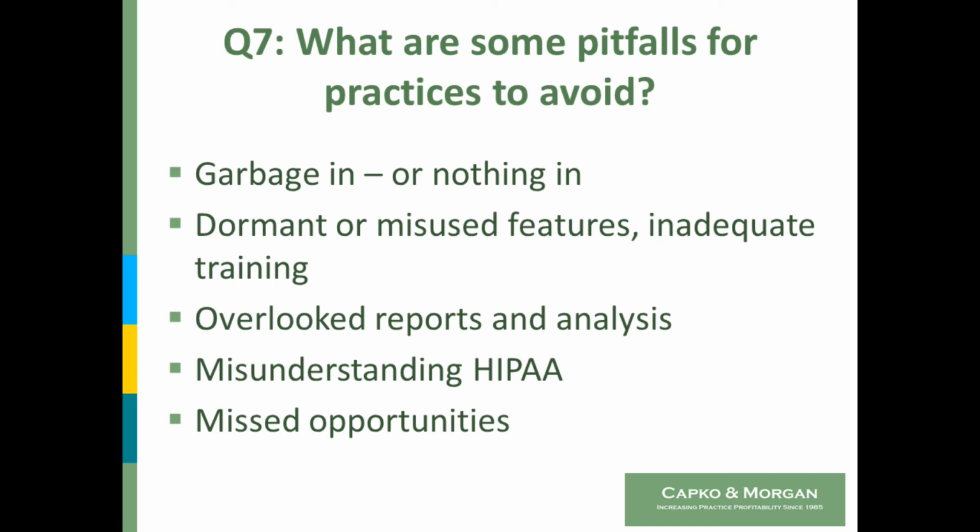I have a couple of examples that apply to a lot of practices. One is that with no-shows, many times we talk to practices and they say, oh, you know what, we run these reports and our no-show rate is fantastic, we hardly have any no-shows. Well, when we dig a little deeper, we find that you've got really diligent people at the front desk, and when the patient doesn't show, they're calling that patient, and instead of marking the patient as a no-show, they're actually rebooking the patient, and so it looks like the patient was just rescheduled instead of popping up into that report as a no-show.